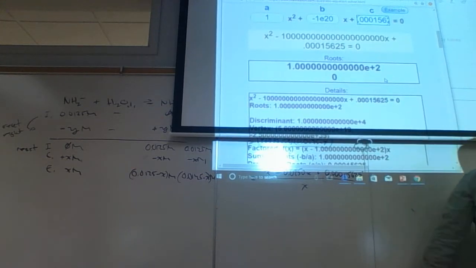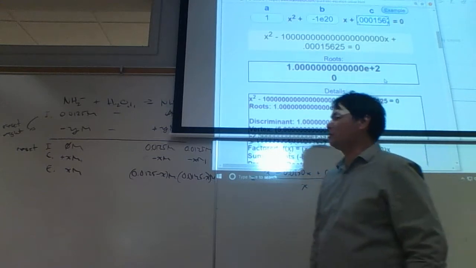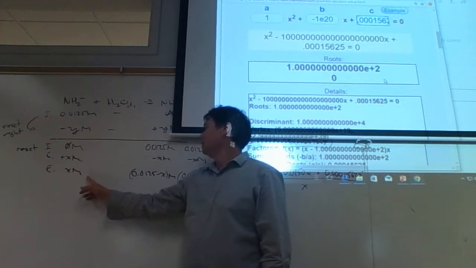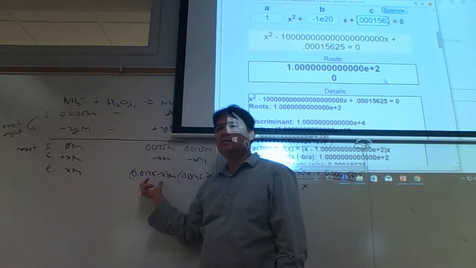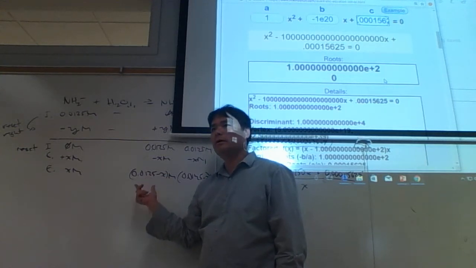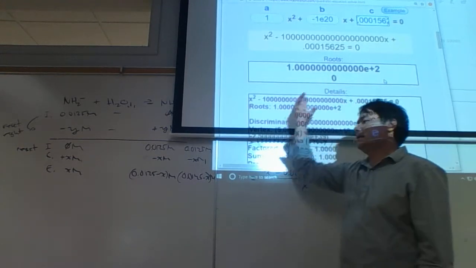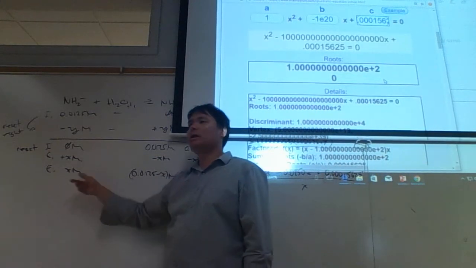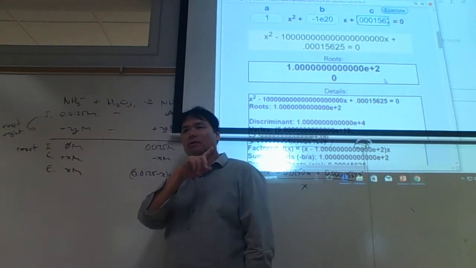Did I mess up the algebra? Because how is it possible x is 100? I mean, if it were 100, I'm going to have a huge negative molarity. Is a huge negative molarity possible? No, it's impossible. Is it possible that x is 0? Yeah, x could be 0, but that says 100% reaction. So what's happening with this?